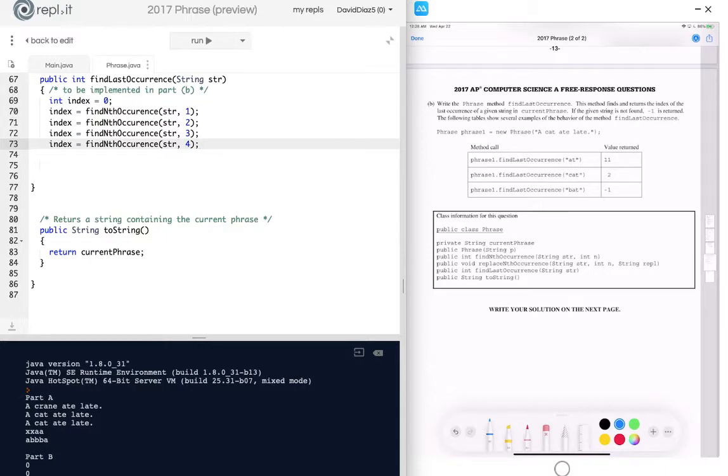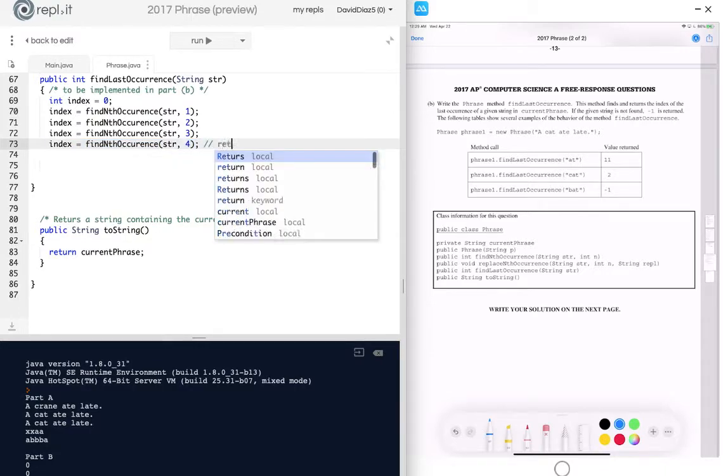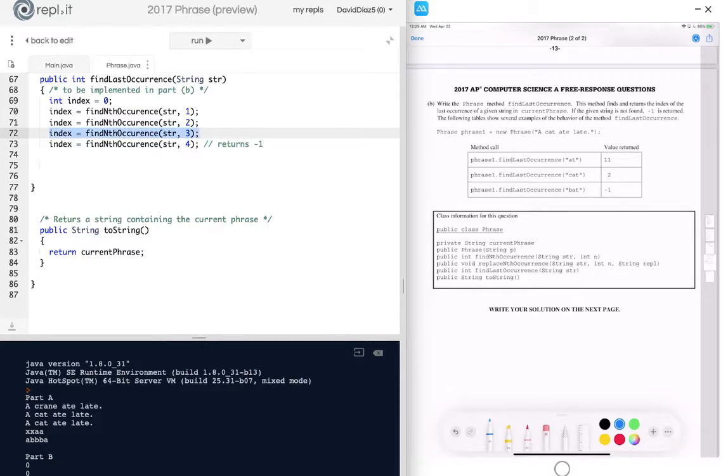Now, once any of this returns -1, then we know that that was the last occurrence. So if the fourth occurrence, when we call this method, returns -1, that means that the last occurrence was the third occurrence. Does that make sense? But we need to be able to do this within a loop.